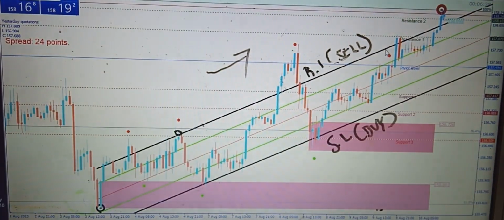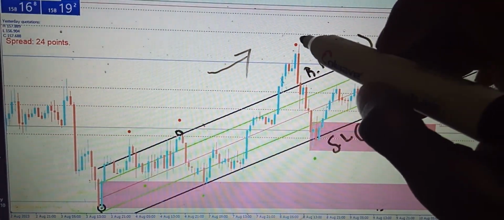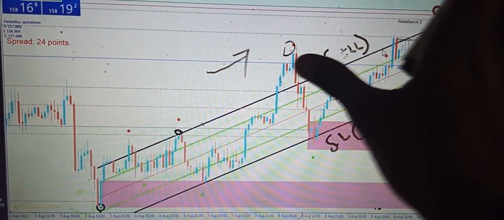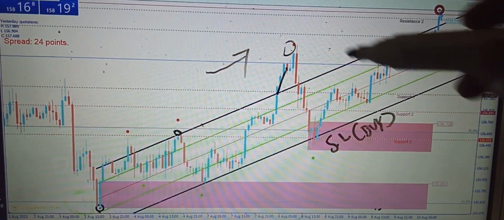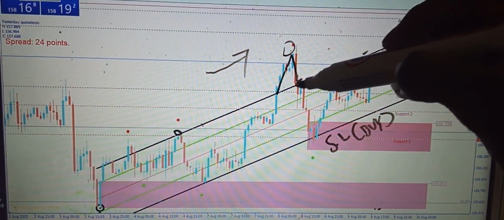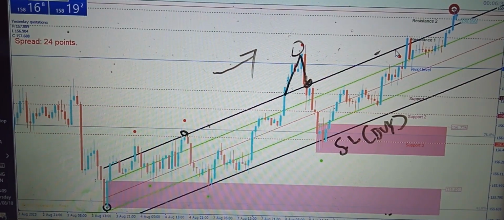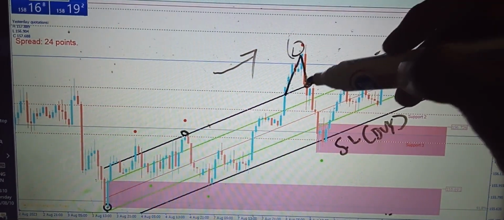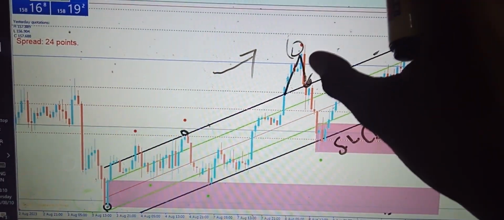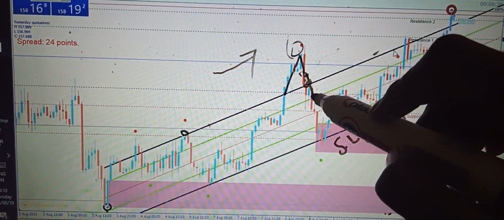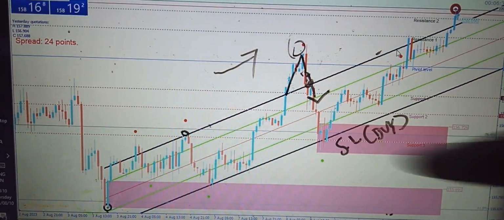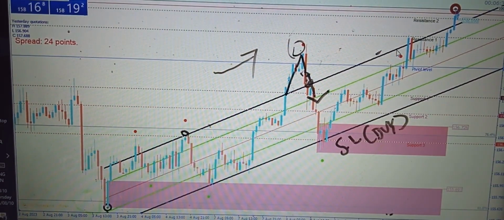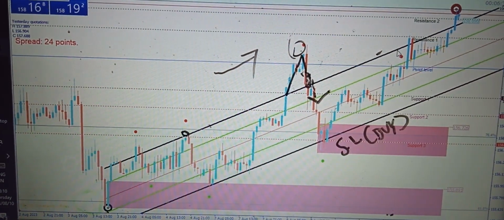And then right here at this level, the reason why the market sold is because the sellers broke above this level, and then came back to retest the resistance level for a second time. But it failed to close above, meaning that now sellers have regained strength and pushed the market inside the channel, forcing the market to go on a downside or bearish movement. So that is why we're going to take the sell right there.